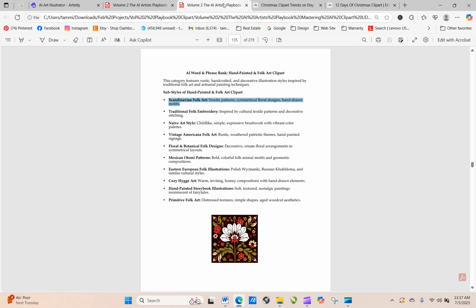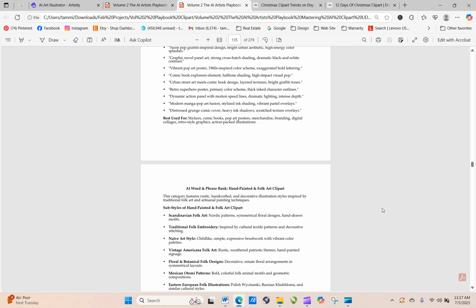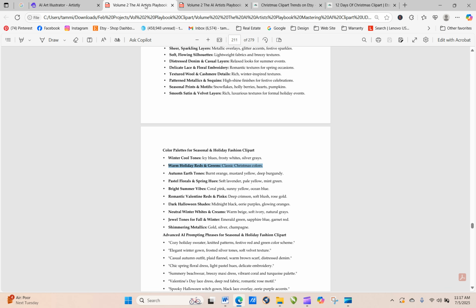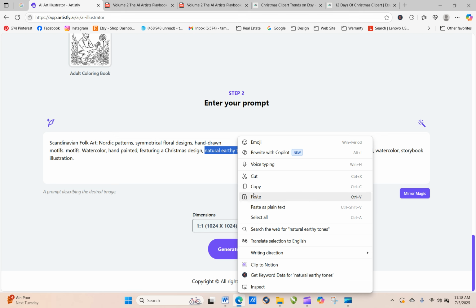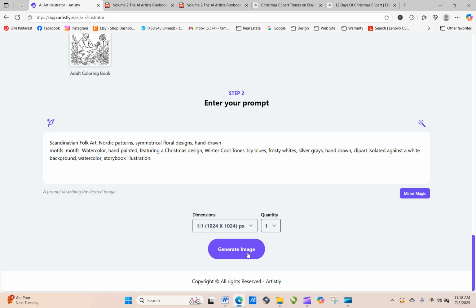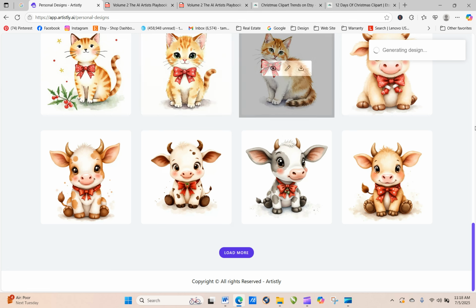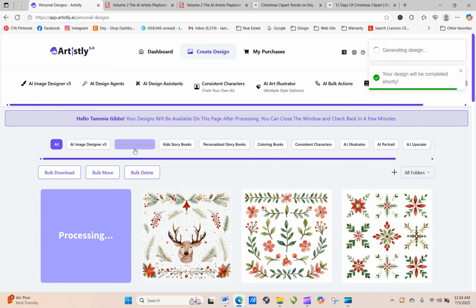We're going to grab the playbooks and we're going to go into this one, and we're going to do the winter cool tones to get a different color. Okay. Over here it says that it is earthy tones, and we're going to replace that with the new colors. And we'll see how that does. Okay. So here we go.